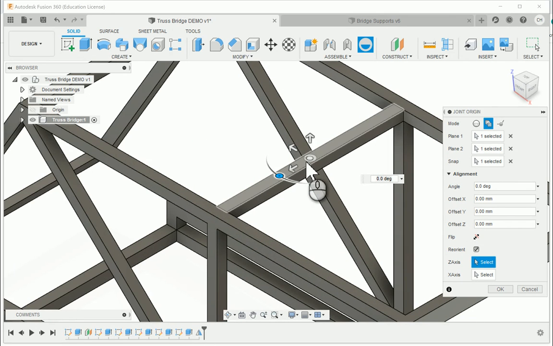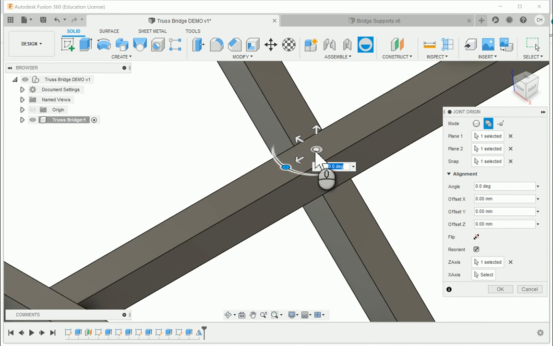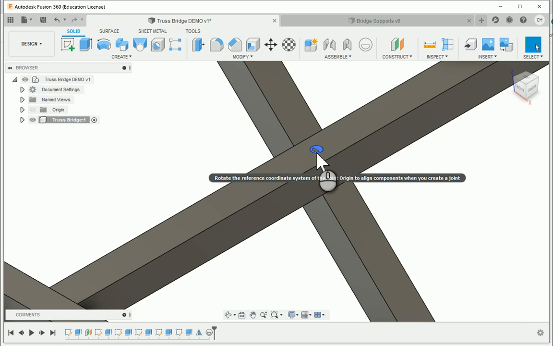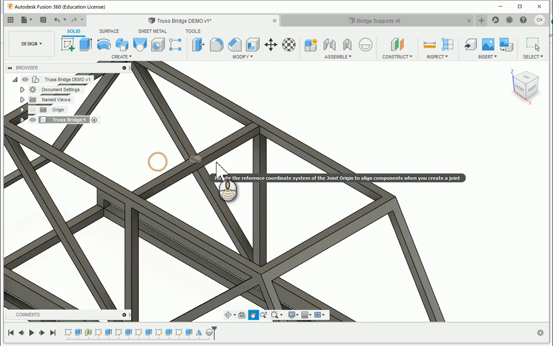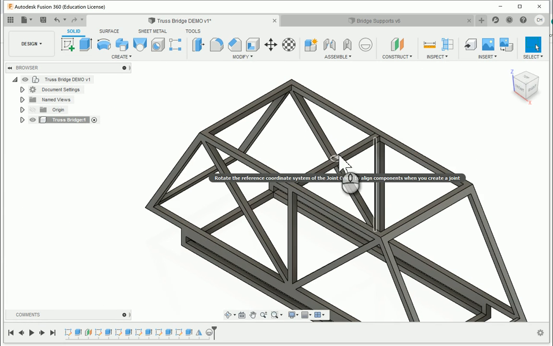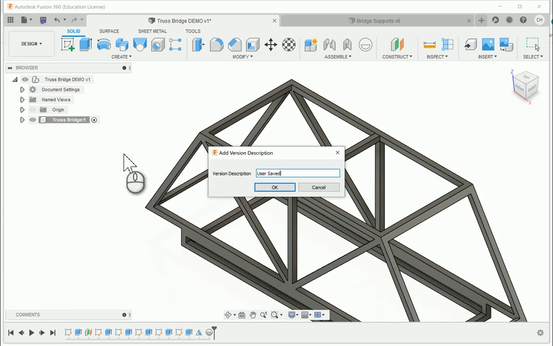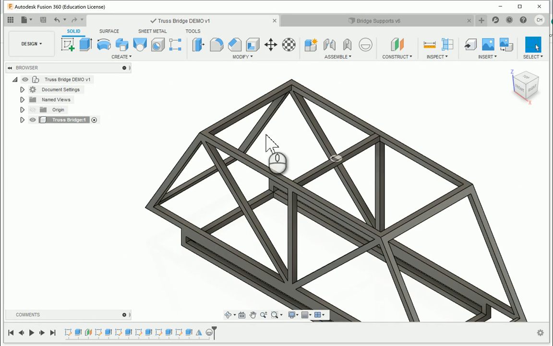I really want a new Z-axis to look like this, where the chip is lying down on top of this beam. So I'm going to click. There's where the Z-axis is going to be, and I can say OK. Now I've got the proper orientation, see how the chip is laying there to create my joint. It looks like the tooltip is going to stay active there, but I'm going to hit the Save button and say OK.